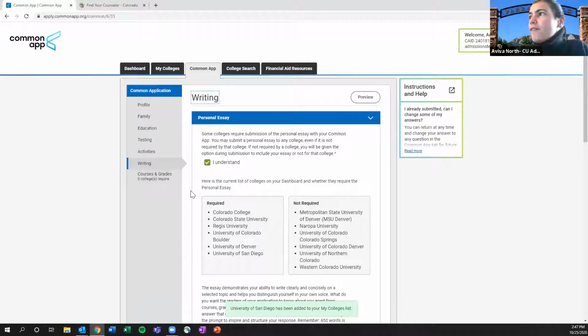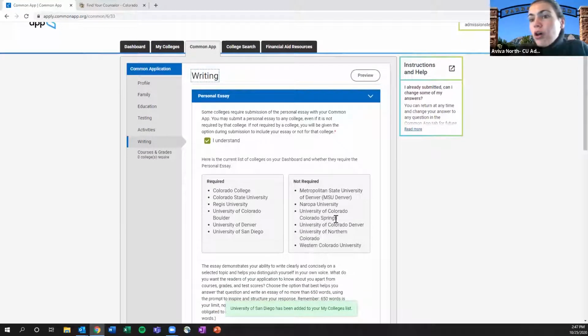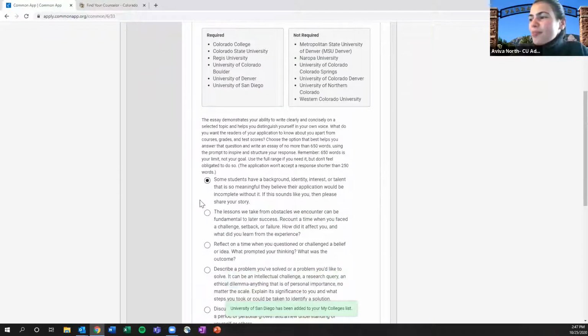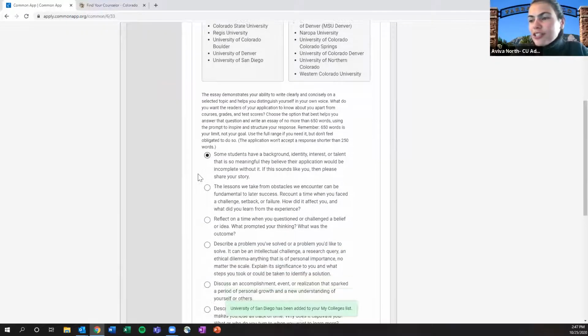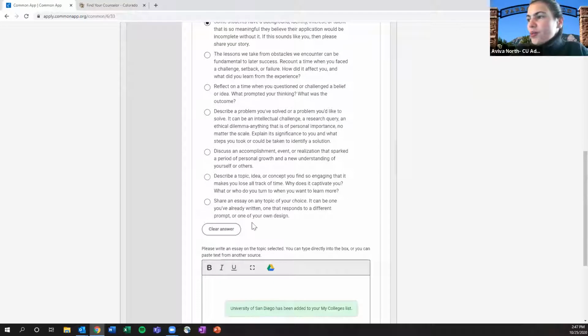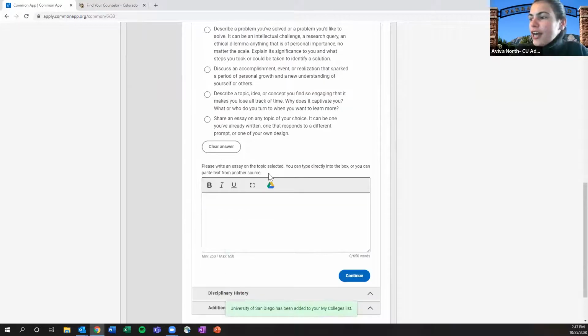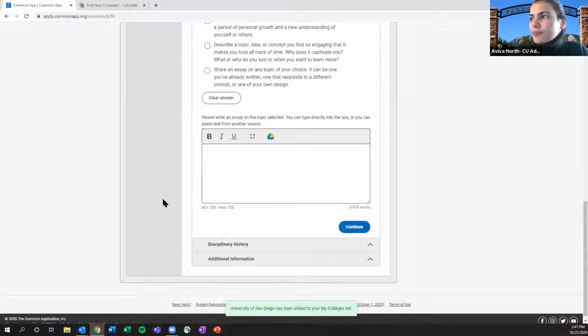And then for the writing, it is important to note that not all schools require you to submit this essay. You can submit it if you want. At CU Boulder, we do require you to submit that essay, so we will be reading it if you submit it. Hence, please don't talk about CSU. With the Common App, there are these open-ended questions. You can even do a prompt of your own idea and then put it in here.